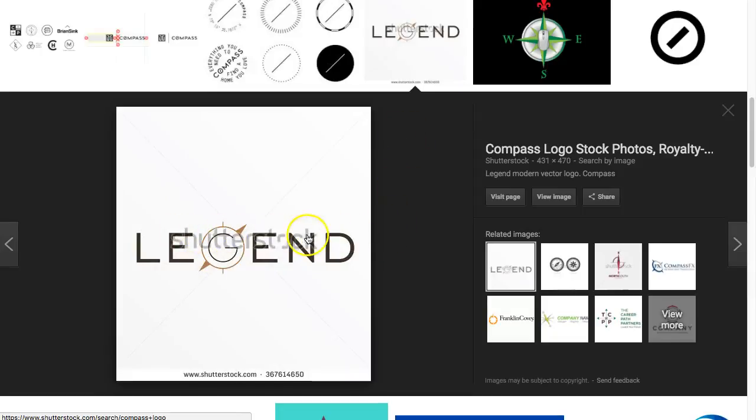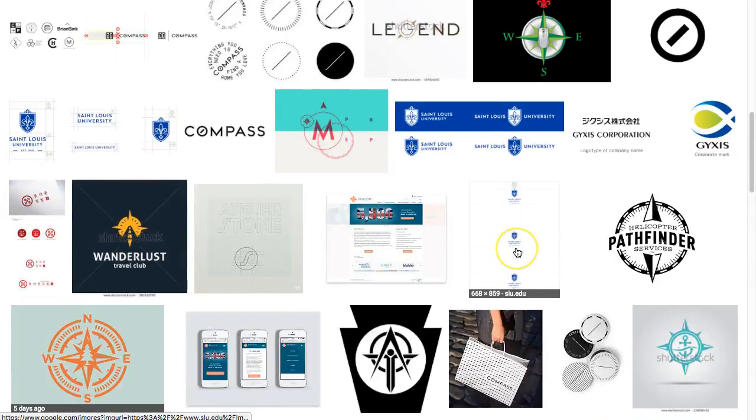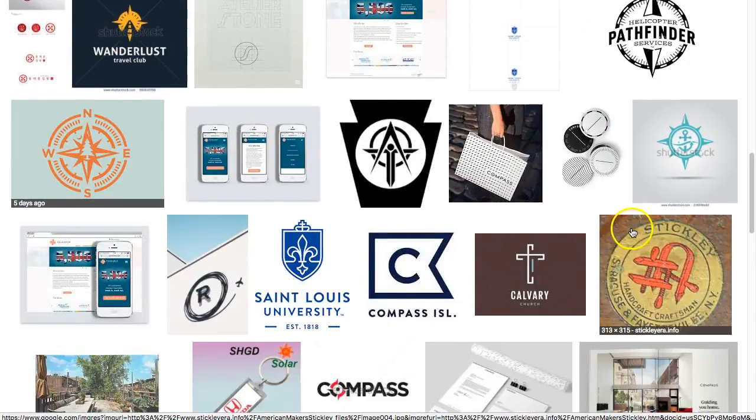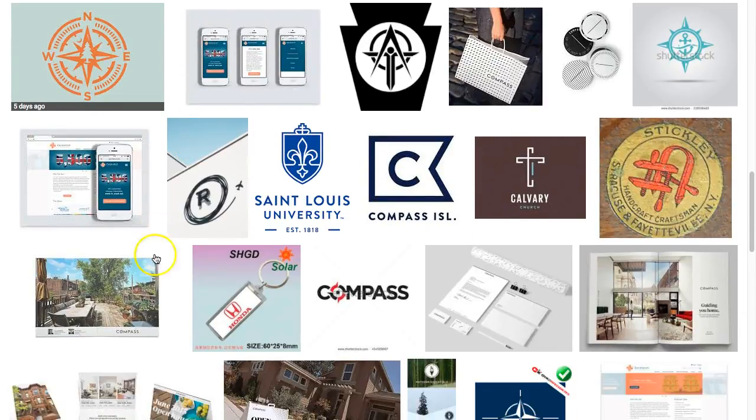And for some reason, this has got a watermark of Shutterstock over the top of it. Even in this one, they've got text over the top of a compass, but it's all the same color, right? There's not a foreground and a background. It's black on top of white. So this is probably the best example that I found so far where it's all done in just one color or one shade. I'll hit pause and I'll keep looking.